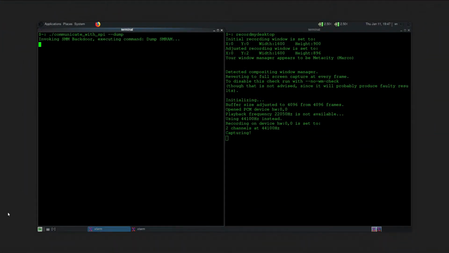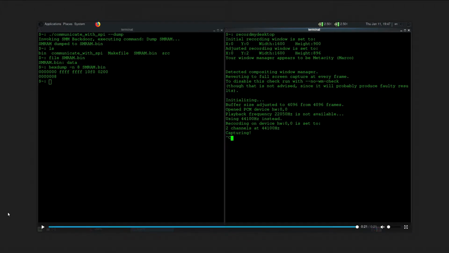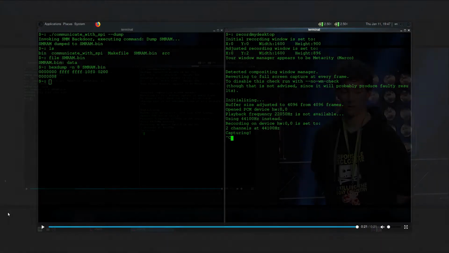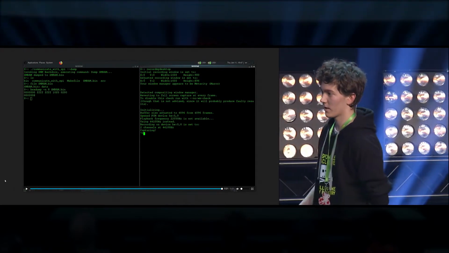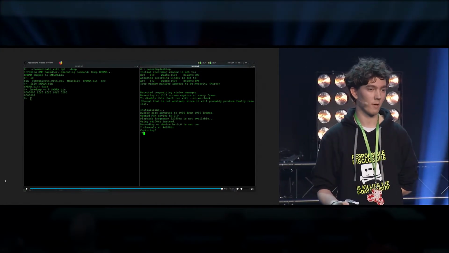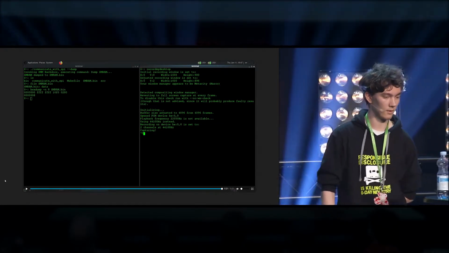So what I do here is that I use a tool that communicates with the SMI handler, invoke a little SMM backdoor, and dump the content of the SMRAM to smram.bin. After that, I verify that the smram.bin file is actually a data file, and then I simply read the first 8 bytes of the SMRAM region. Now, this is just a simple proof of concept, but I really should not be able to read SMRAM contents from ring 0 or ring 3, as I just did. It's not possible unless you have an SMRAM backdoor or some external device to read it with, but software should never be able to read it.